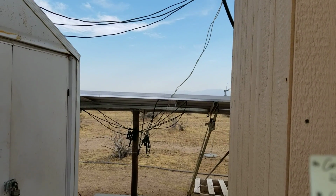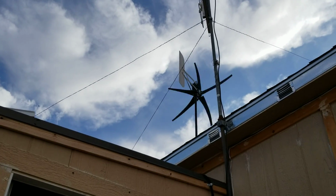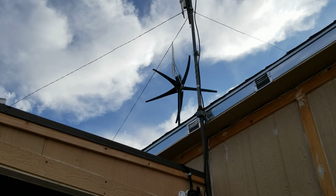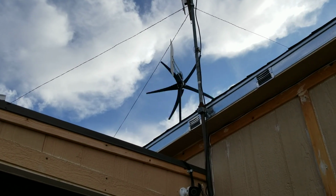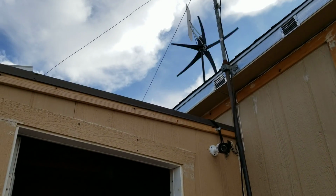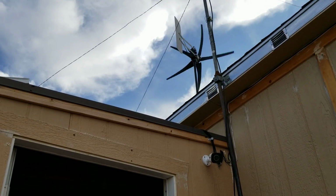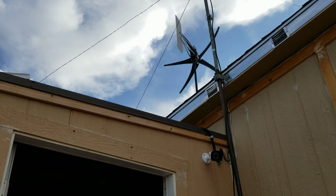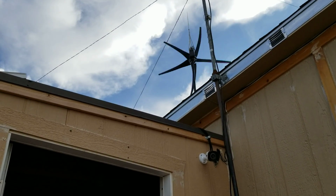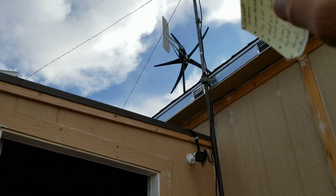All right, on the PMA blades, you can see that thing is spinning up there because we got wind, and it looks slow in the video here. That's 60 frames per second, but that thing is really humming up there. It's moving. So if you have to work on that unit, you want to do that on a calm day. And the first thing you do when you get up there, just so you're not caught by surprise, is tie a rope around the blades and tie it off to your mast.